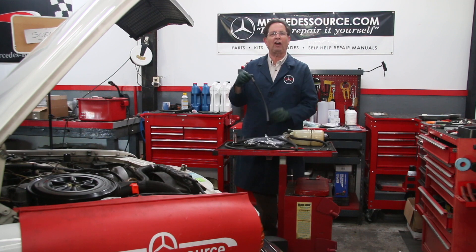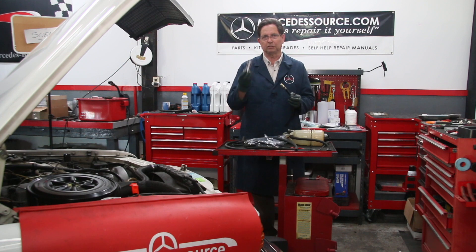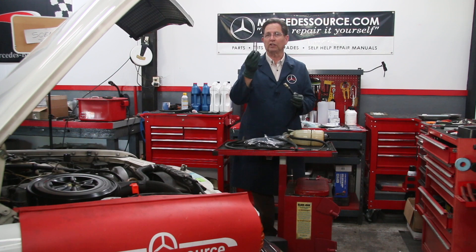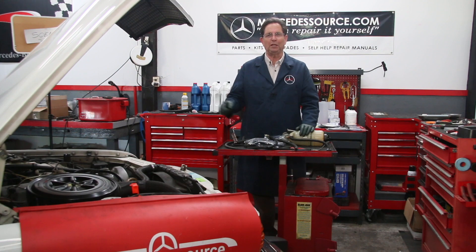One thing I should note: if you're back there underneath the car and you find that the outlet hose is leaking, I recommend you also remove the screen in the fuel tank. A lot of people don't know there's a little screen back there, and that can cause power loss problems on these diesels. We have special tools to help you remove these along with instructions. If you don't know the history of your fuel tank screen, just buy a new one — they're not that expensive. When you pull this hose to replace the fuel hose, you're going to have to drain all the fuel out anyway, so that's the time to go after the fuel tank screen as well. Be sure and visit my website for anything related to fuel hoses and clamps to keep your old diesel on the road.